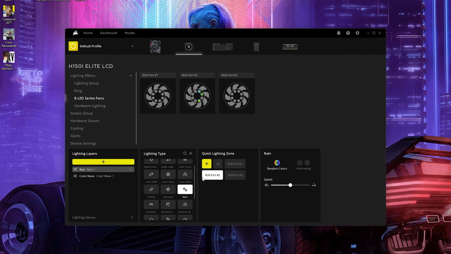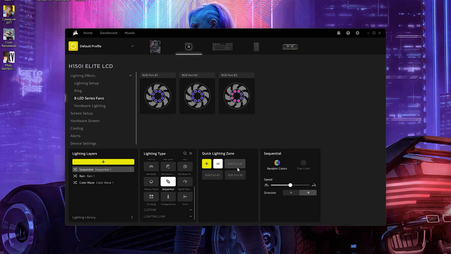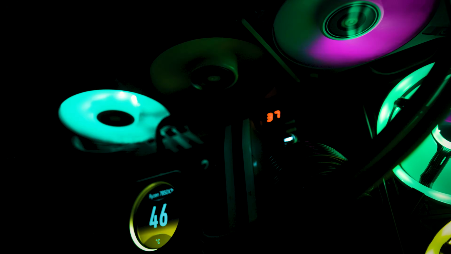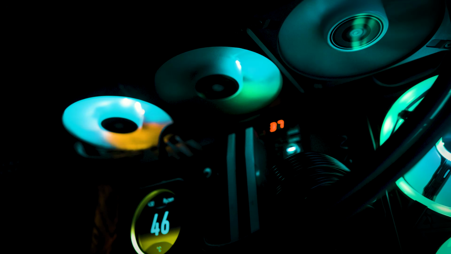So you get different patterns as you see here on the default setting. And for RGB3, let's just add another one here, and we're going to set it up to sequential for RGB port 3. So now you've got all different patterns, all random, and if you were to pick specific colors, you can.